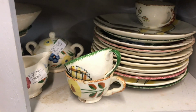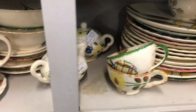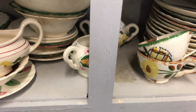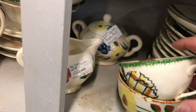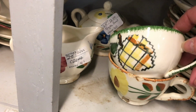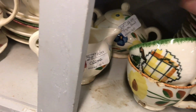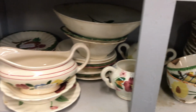I finally found a booth that had some odds and ends, but a lot of them were chipped and in bad shape, as is sometimes the case with this particular dinnerware. I would have bought the sugar bowl because it was so sweet, but it was cracked and glued back together, so I passed on that. I did get the gravy boat in the flower ring pattern because I thought it would work really nicely with the sun bouquet.